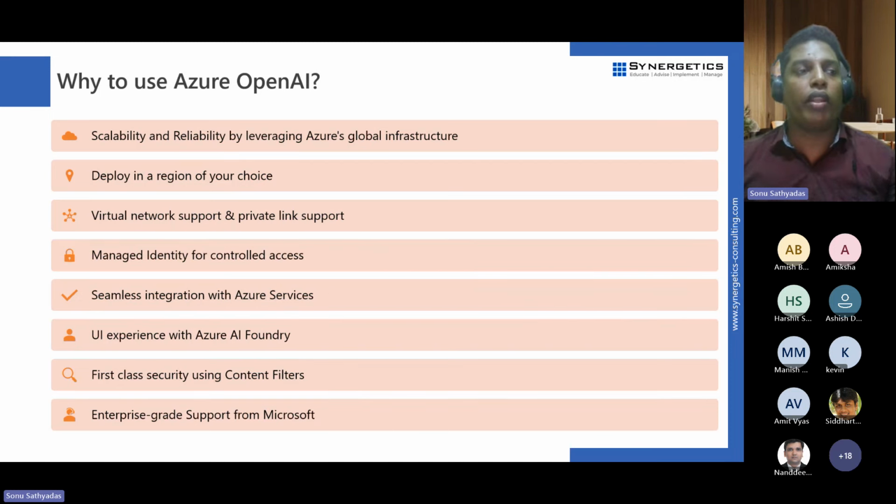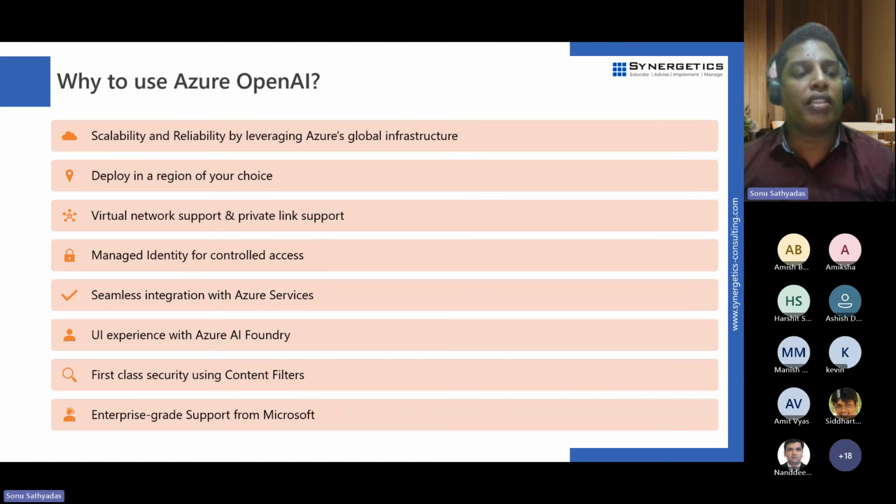Or you can say, okay, these models are accessible only from selected networks. If you are an Azure user, you understand almost every PaaS service provides the virtual network support that will allow you to access the models only from the selected networks. And you can control the access by creating a managed identity. It can be system assigned or user assigned.